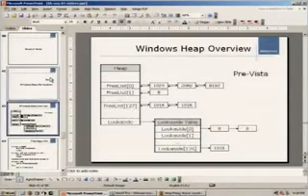So if the application allocates 8 bytes, the heap allocator will go look into the free list for the 8-byte blocks, and it will just get that block, mark it as used, and return it to the application. If the free list is empty, then it will have to get a larger block and split off an 8-byte chunk.